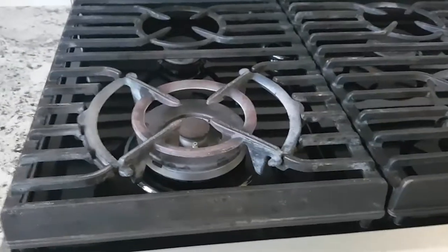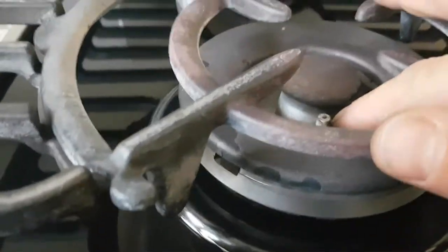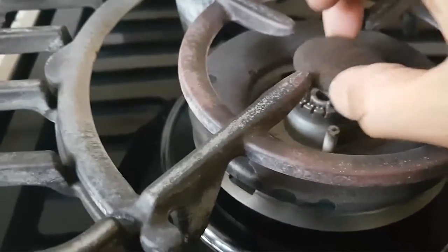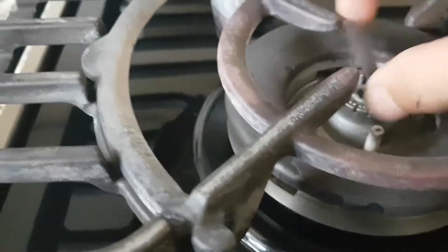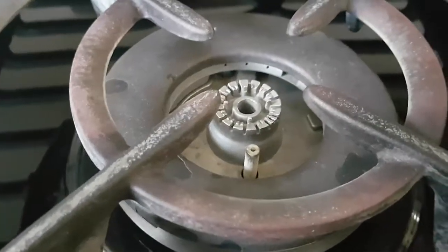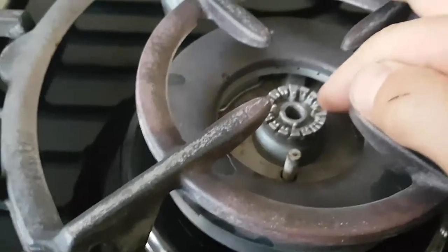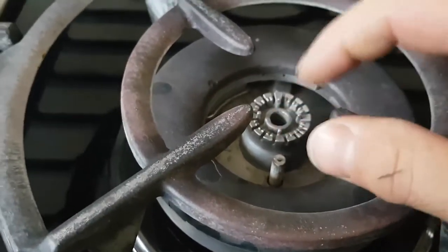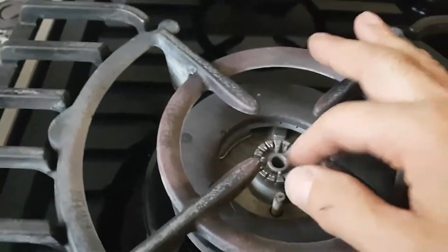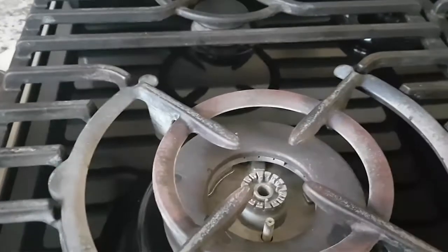So again, what was happening was in here, you can see the spark modulator initiates a spark between that and that, and oh, that's getting hot there. So the spark was functioning okay, but I wasn't getting any gas coming out of this part of the burner. It was a tiny little bit of gas coming out, and you could see it was trying to light, but it wouldn't light. So the problem to me was insufficient gas, because I could see that it was coming around the larger power burner, but it wasn't coming from the center.